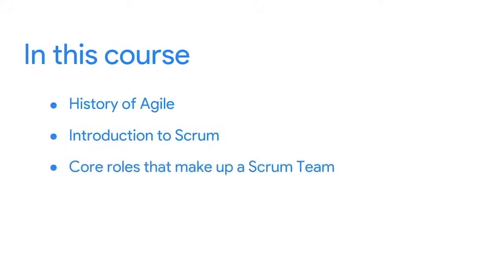In this course, I'll help prepare you for a career in Agile project management. I'll provide you with a history of Agile and introduce you to a specific Agile delivery framework called Scrum. I'll teach you about the core roles that make up a Scrum team. And finally, I'll cover some best practices and real-world scenarios where you can use the Agile approach to lead your project to success.